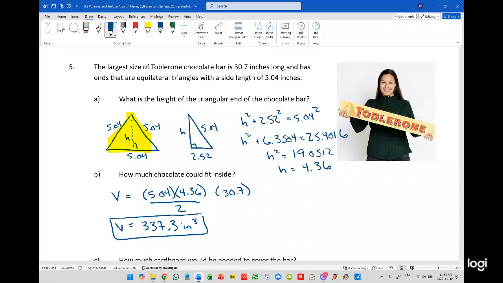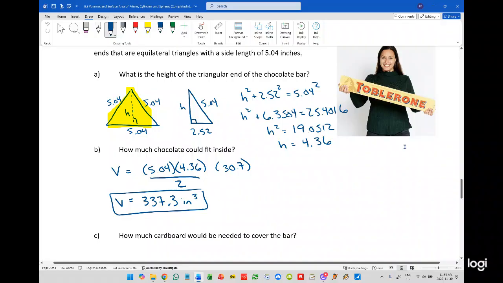Be aware that in some questions, whether it's in the homework or assignment or test or whatever, anything that I give you, I could jump straight to part B and just say how much chocolate could fit inside. And as part of that calculation, you would have to go back and use some of your trig to find out the height of the triangle. So this one kind of led you to know to do that. But you should be aware that if you're ever asked to find the area of something, you may have to go back and put pieces together to find all the missing values that you need. So just be aware that, again, I did not have to actually ask A separately. It's implied in part B that you're going to need to do that anyway.